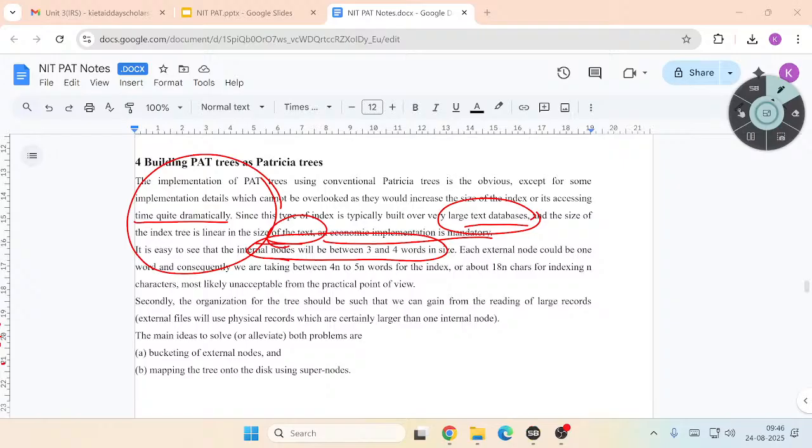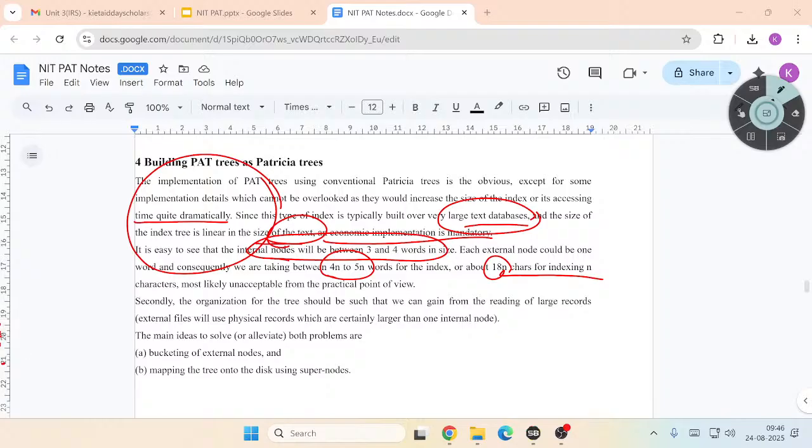Okay, so each external node can be a word. Consequently, we are taking between 4 to 5n, that is 4 to 5 characters, indexing characters, most likely unacceptable from the practical point of view.